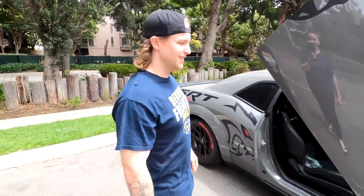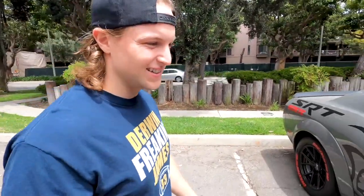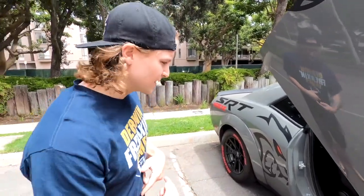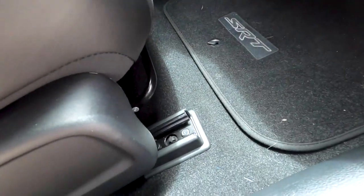So let's go. What's up, y'all? Made it out to our famous parking lot out here. My car is disgusting, so excuse the dirt, but yeah, let's get some weight loss going. Get a little workout on for the Redeye. Take out this front seat first, front passenger seat. And I thought they were the little hex bolts, but it looks like, oh, they are.